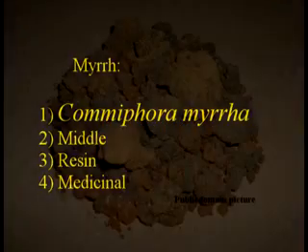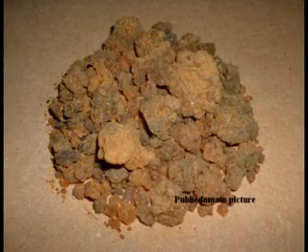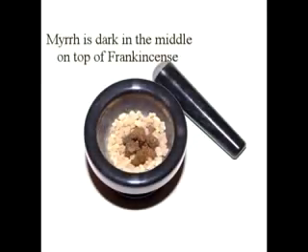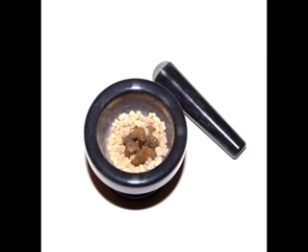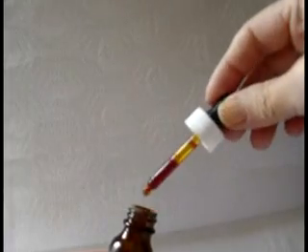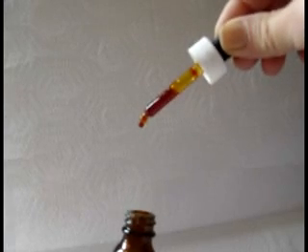Now, myrrh is one of the oils that was mentioned in the Bible. The three wise men are the ones who carried gold, frankincense, and myrrh. And myrrh is the one that was given to Mary to help her with the birthing of Jesus. Now, with myrrh, it's made out of a resin, which makes it very thick. So this one you really need to see. Now, take a look at how thick that is.